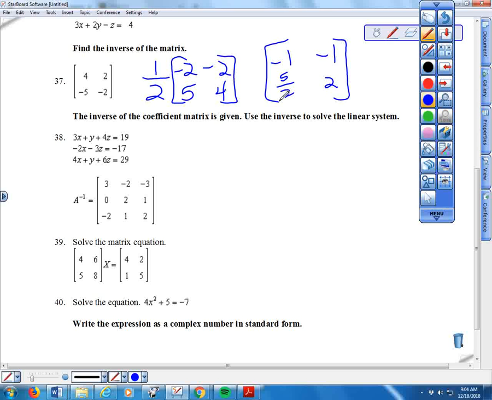So let's all practice. You're going to go to Edit. This time it's a 2 by 2. Enter in 4, 2, negative 5, negative 2. Clear your screen. And then do second matrix. Bring in that matrix you just created, labeled A, and then just raise it to the negative 1, which is that x to the negative 1 button, and hit Enter.